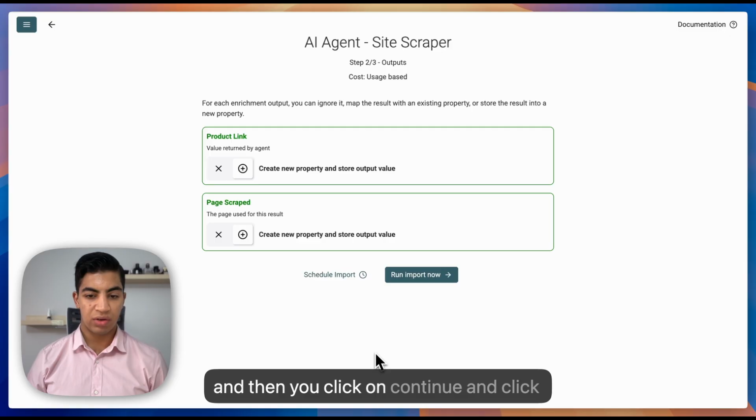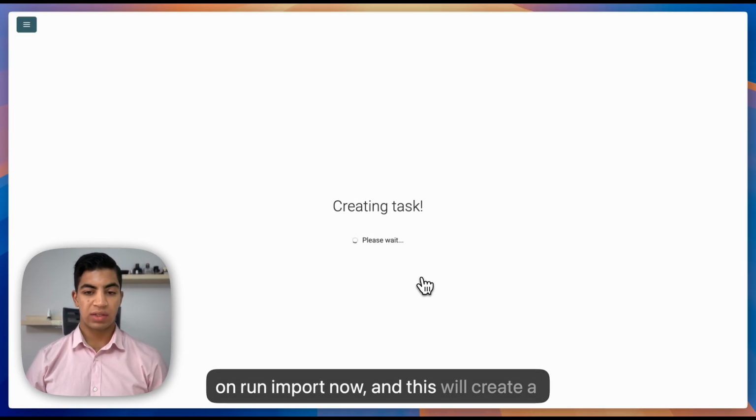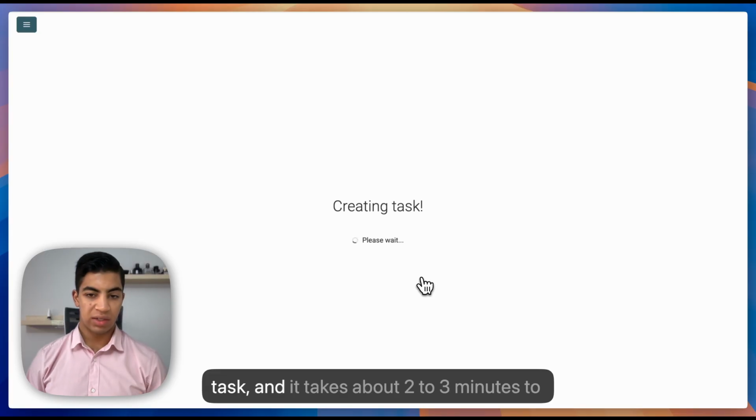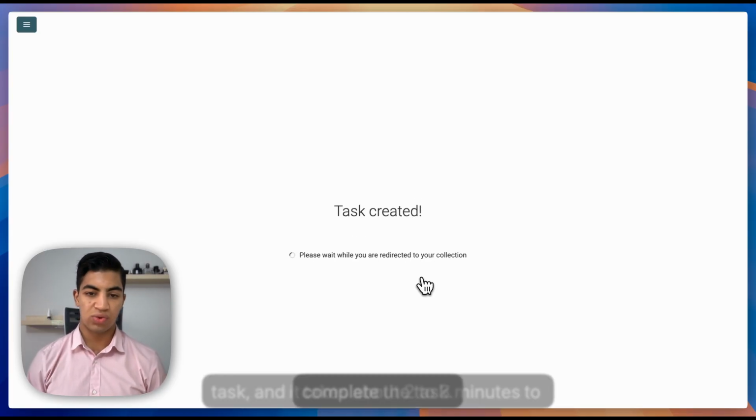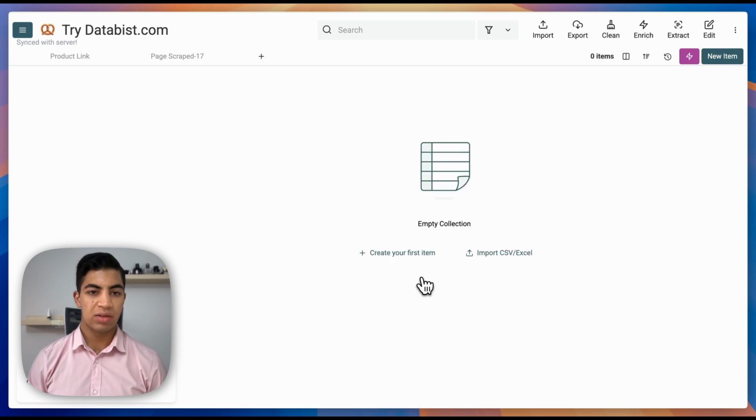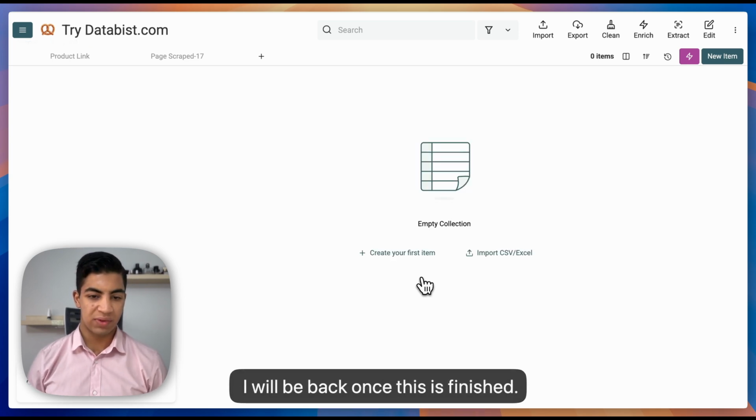And then you click here on continue and click on Run Import Now, and this will create a task, and it takes about 2 to 3 minutes to complete the task. So yeah, I will be back once this is finished.